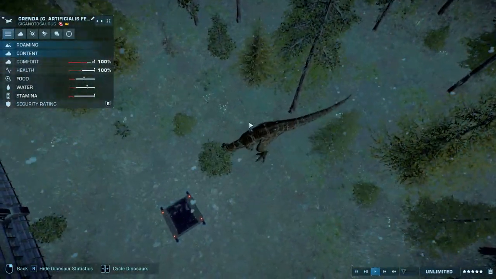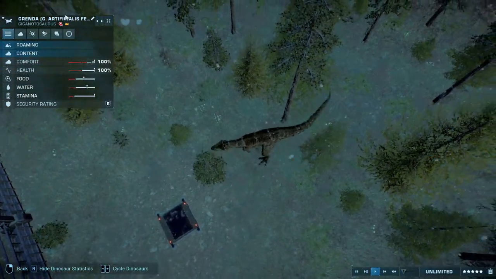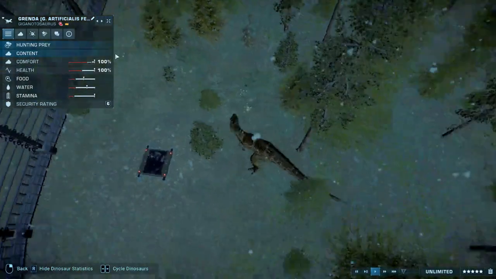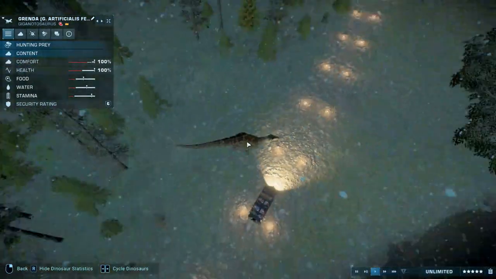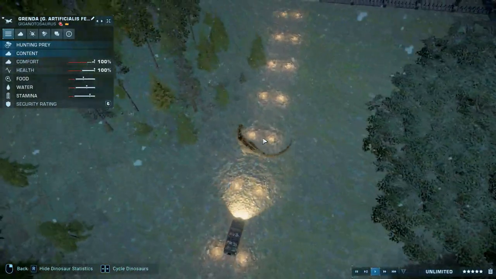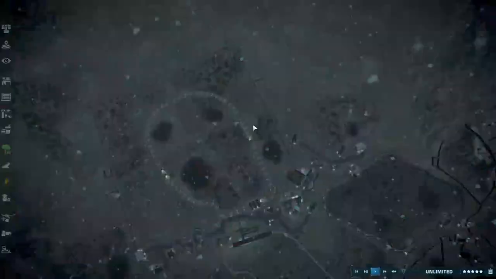So this is Brenda, named after the character from Gravity Falls, because I like that show. This is the female Giganotosaurus artificialis. It's the one from the movie. It actually looks extremely different to the other ones, with the long, thick tail and the skull shape. It's just really weird compared to the real one.